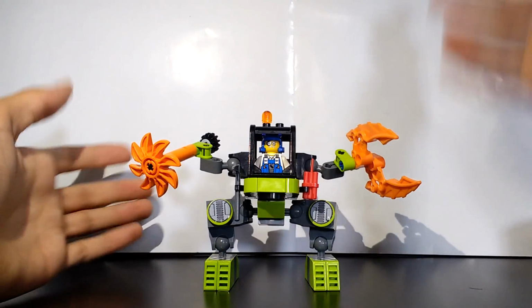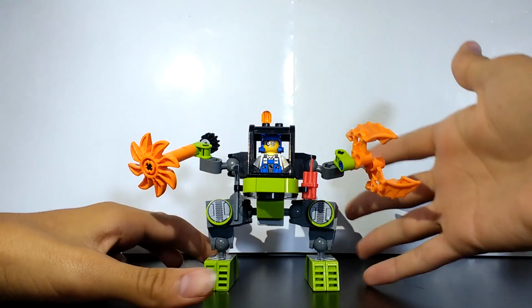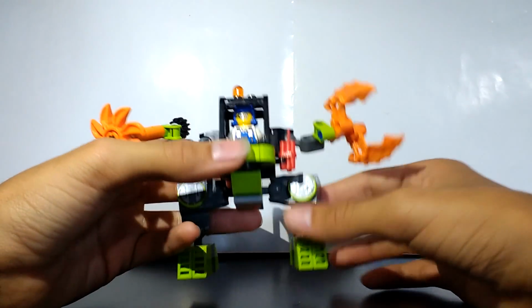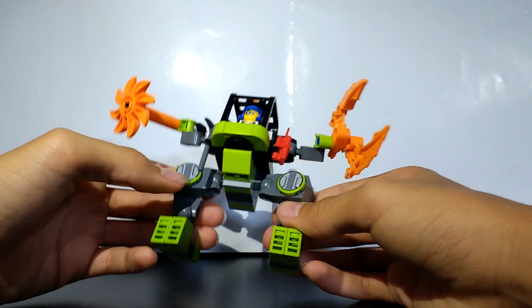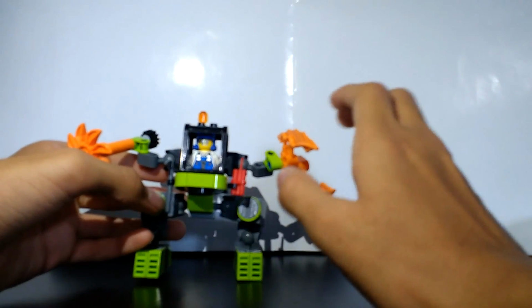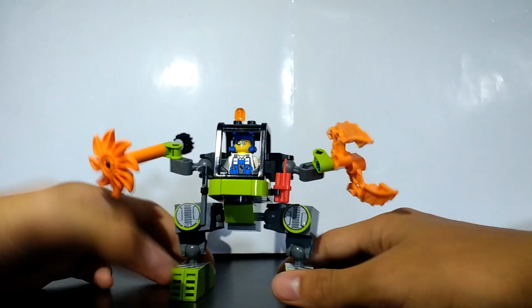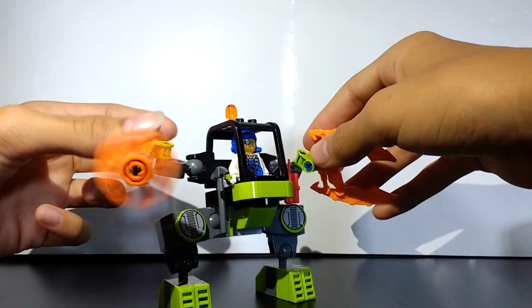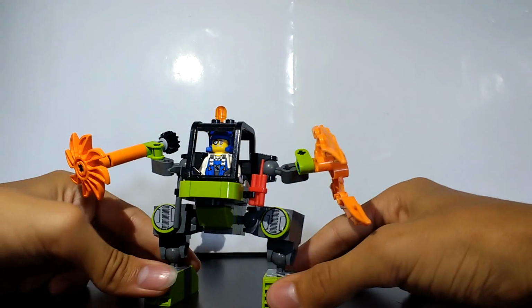So here is the actual Mind Mech. It was a unique mech, and I actually think this was one of my first mechs that I ever got. It was a small one, but it was a very nice one when I first got it. I'm not including Bionicle, that doesn't count. Those aren't mechs, they are biomechanical robot human-like beings. But I believe this was the first mech I've ever gotten, so it's pretty cool. I'm not sure if this was the first mech ever, probably not.